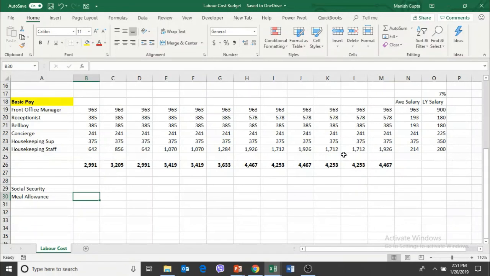It depends. It can be linked in this file, and then it can be linked to the other files because it depends on the number of employees. So whatever expenses depend on the number of employees, either you can do it from here, or you can consolidate the number of employees in one file for the whole hotel or each department and then do it in their individual P&Ls. So there are both ways. You can do it either way.